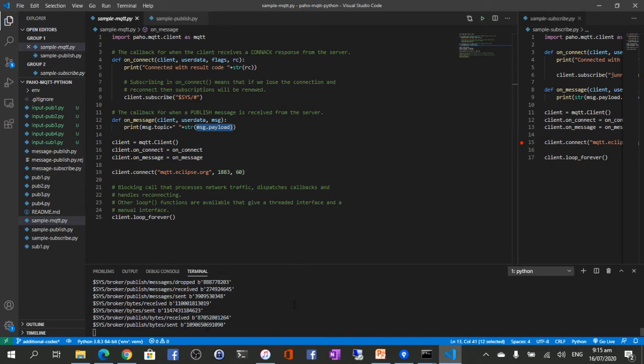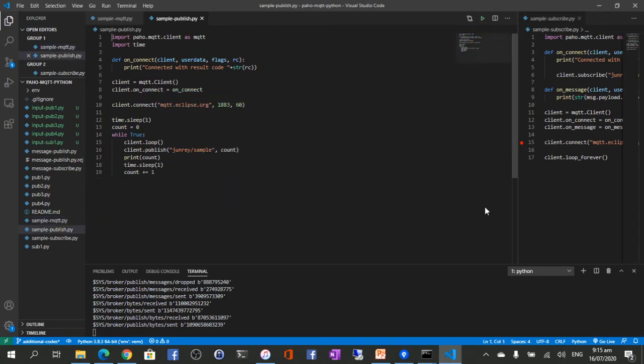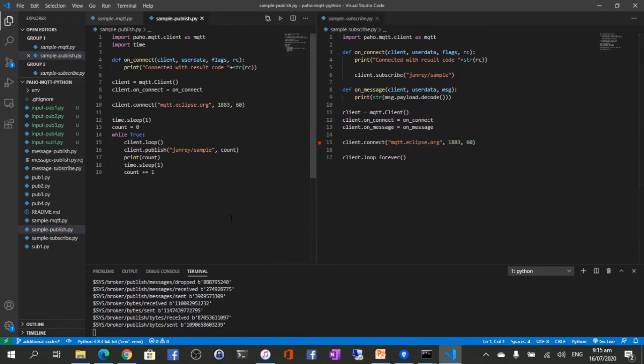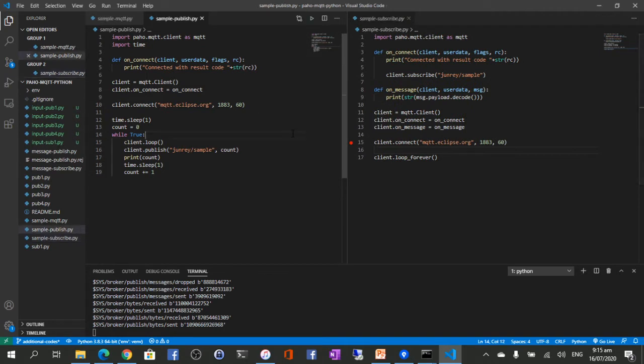So this is basically the code that we tested out, and later on I showed you another sample where we implemented separately the sample publish client and the sample subscribe client. As for the sample publish, what it will do is publish on the topic genre sample, and as for the payload, it will publish the value of this count variable.